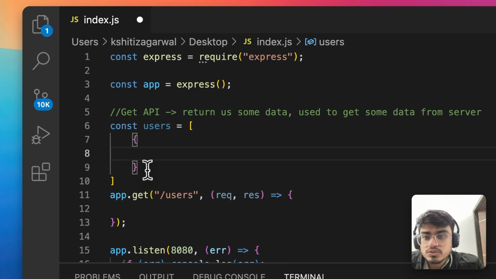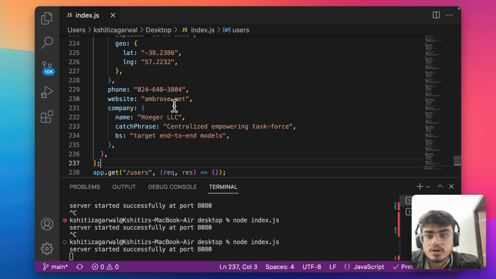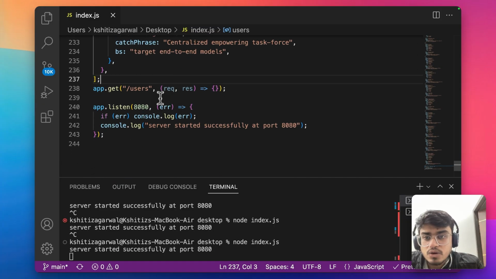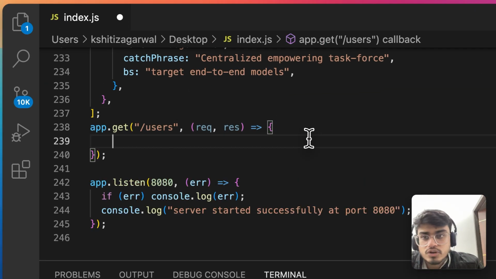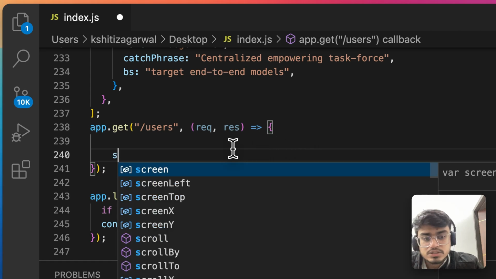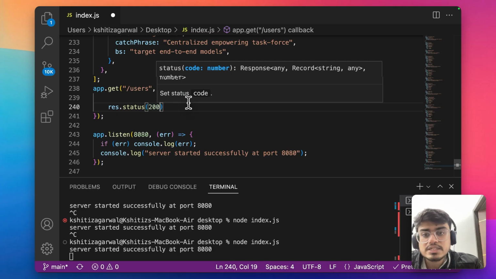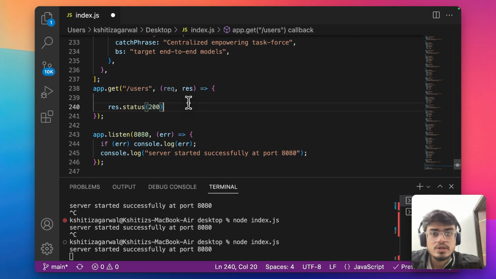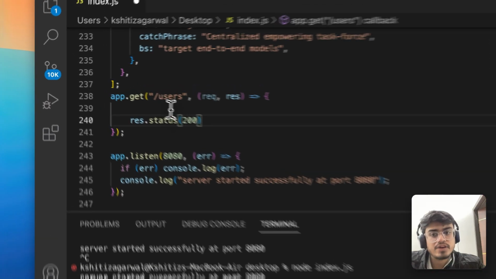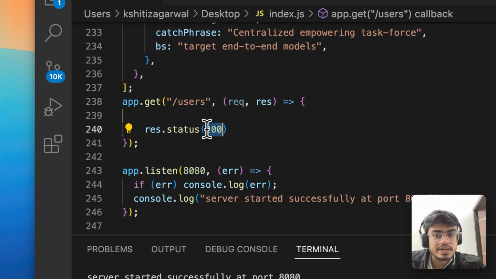So what I'll do is const users is equal to, I'll just replace this. So all my users are ready. Now in this, what I'll do is response dot status. One thing that I'm going to send over here is status. Whenever you receive a response from an API, the status can be equal to 200, 201, 202, 404, 400, 500. Different status codes are there depending on the type of response you are sending.